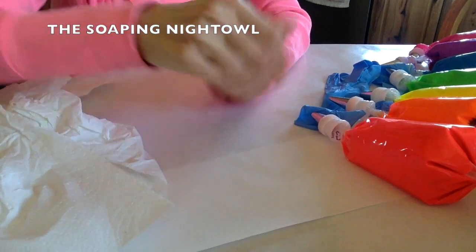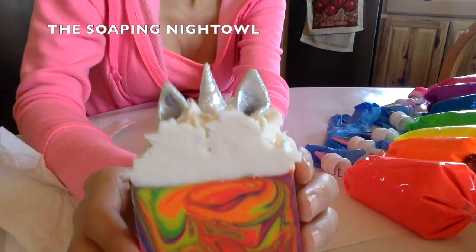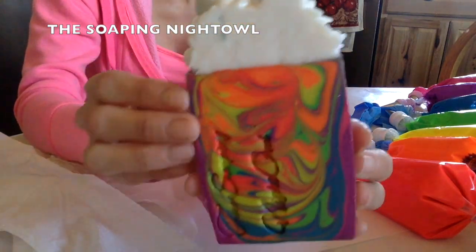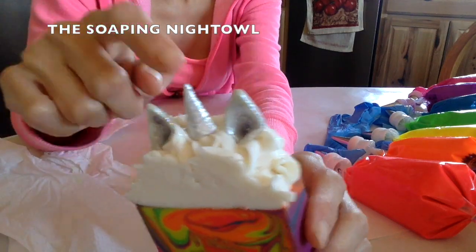Hey guys, I'm back, and we have finally reached the end of the soap. Look how pretty that is. That is the butterfly swirl with the gear tie tool, and look at that. I used my new soap stamp. I am so happy it says the Soaping Night Owl.